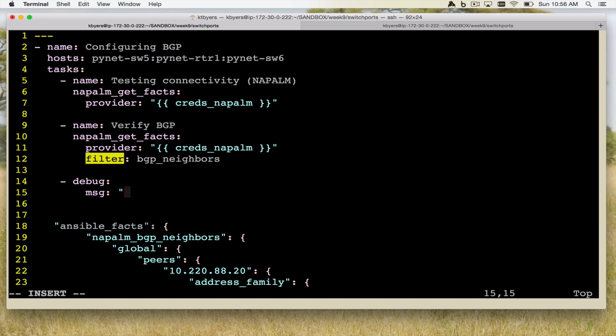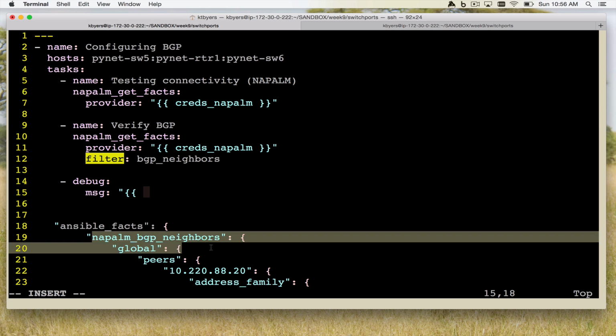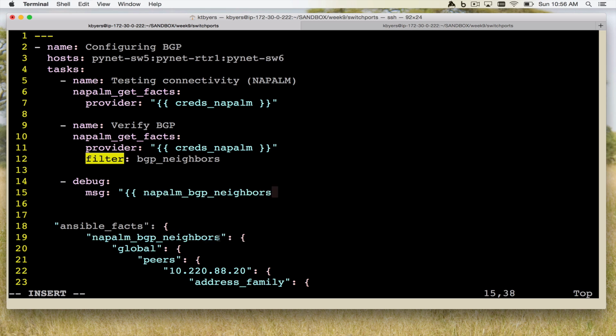So I know that I want this variable. Inside that variable, I know I want the global key, because in this example we're only worrying about the default VRF. And then if I scroll down more, I know I want the peers key.